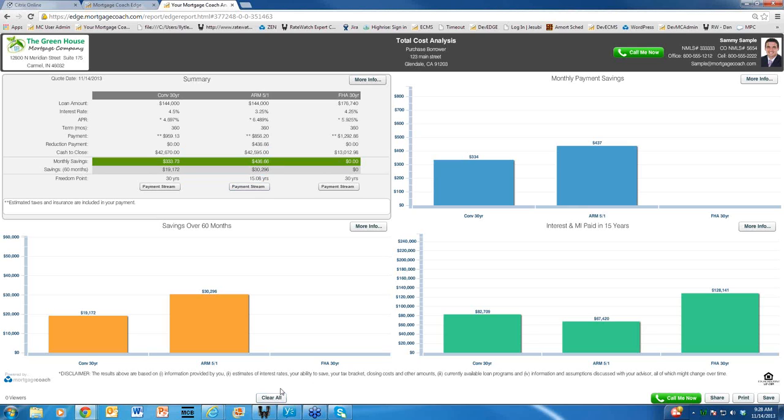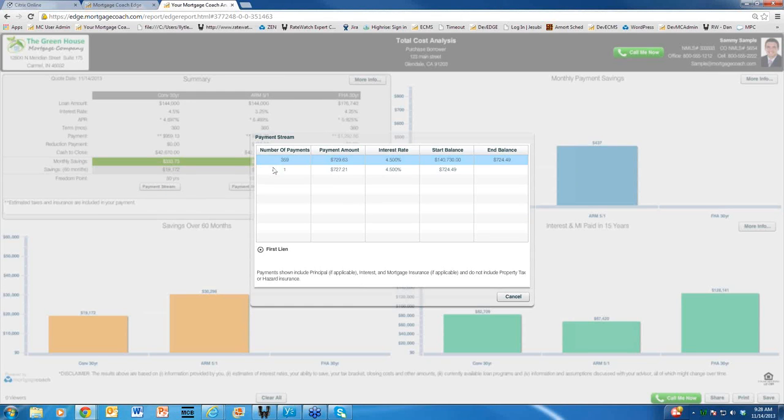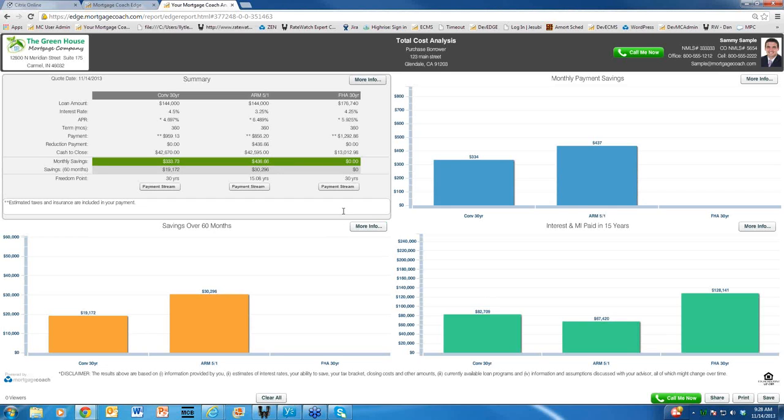Highlighting works really well with the Edge Live. So if you're doing that with your clients, it's a great way to move them through and identify the products and fields. This is the new field we have right here, the payment stream. If you click on that, it will provide the payment stream of that loan. Let's check out our ARM information. You'll see it at 60 at, and then the remainder at. In this particular case, you'll see how the rate jumped to my ceiling rate, the full 5%. You'll be able to see that here and explain that to your borrowers.